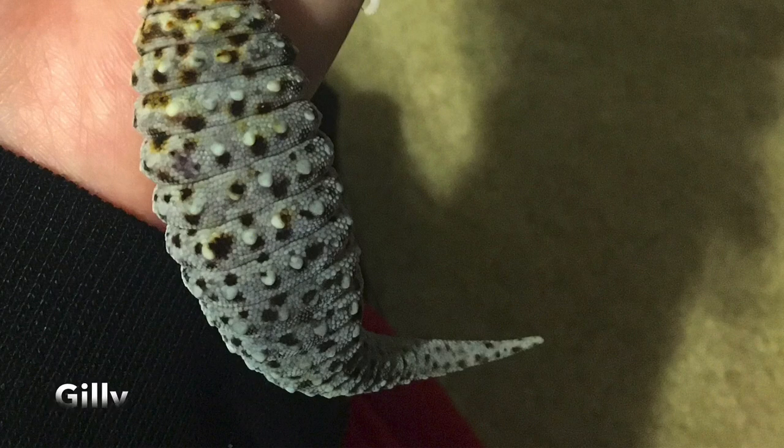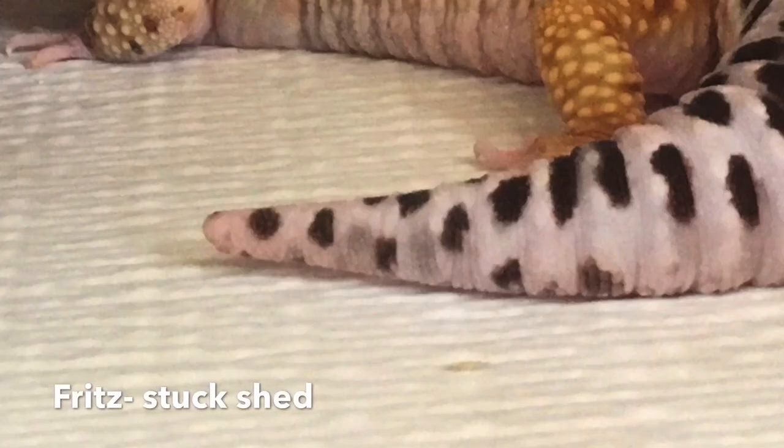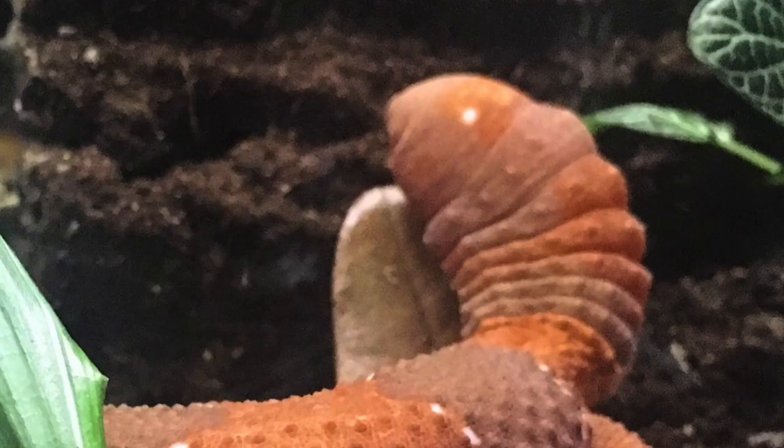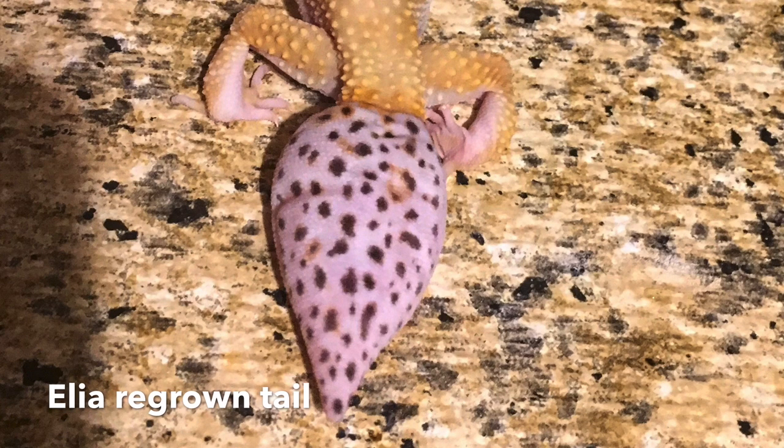Geckos can also have a missing or deformed tail tip. The leopard gecko tail tip should normally taper off to a fine point. If it's rounded, it could be because it was bitten off, or stuck shed caused the tail tip to become necrotic and fall off. Sometimes geckos are born with a rounded tail tip, which is a disfigurement but nothing serious. A gecko may also drop part of its tail, resulting in a little regrowth that makes the end look nubby. I want to distinguish a tail deformity from a regrown tail — a regrown tail doesn't have the same texture, appearance, or markings as the original, but it's not a defect. Dropping the tail is a natural defense mechanism: the tail wriggles on the ground, the predator goes after it, and the gecko escapes.